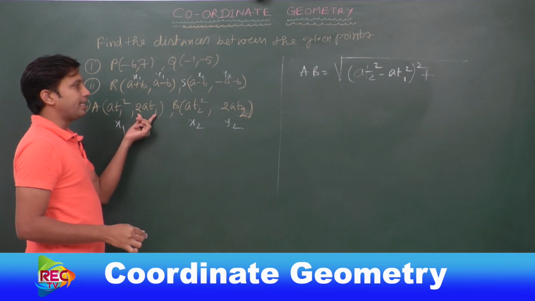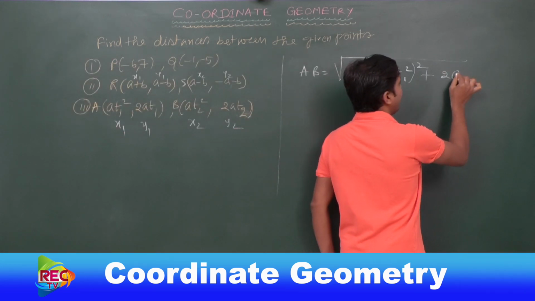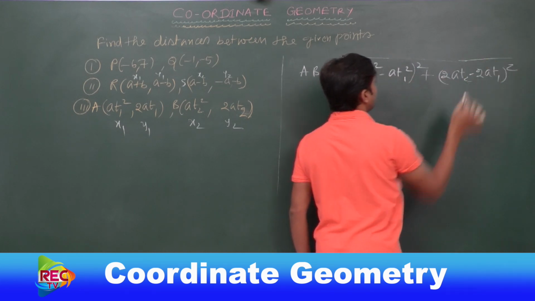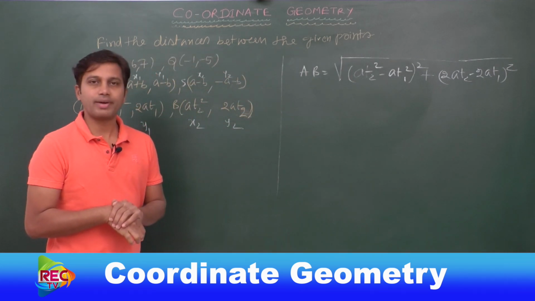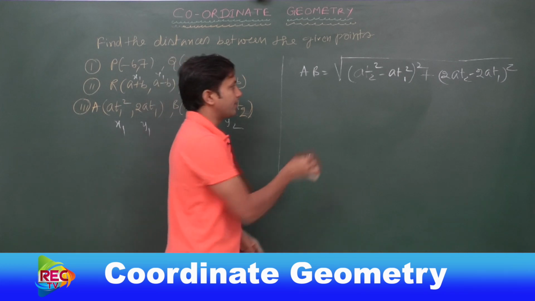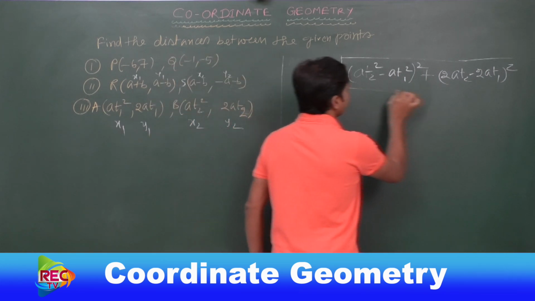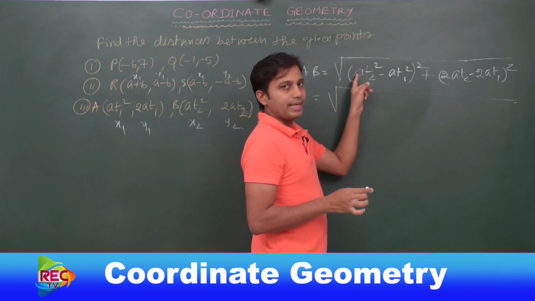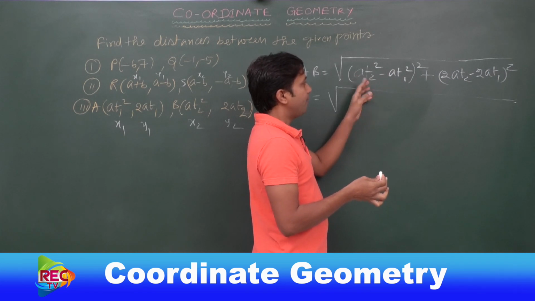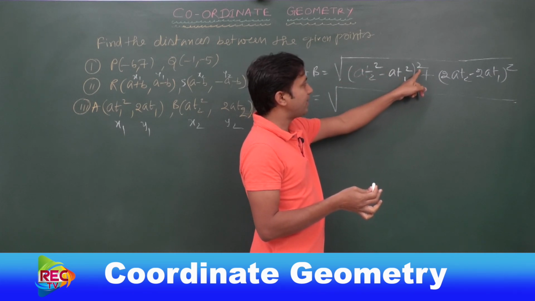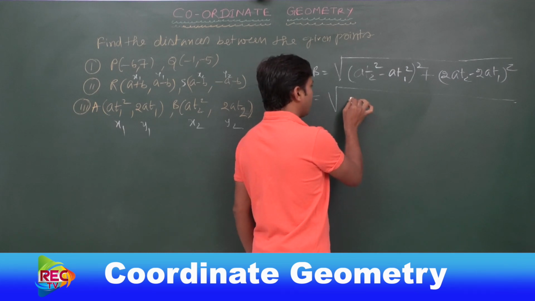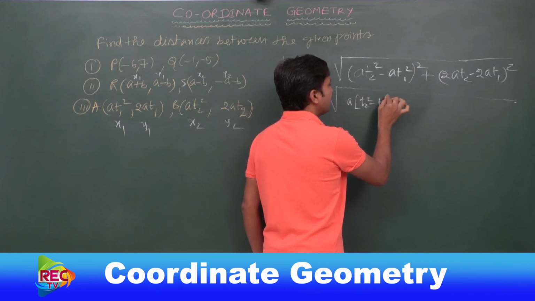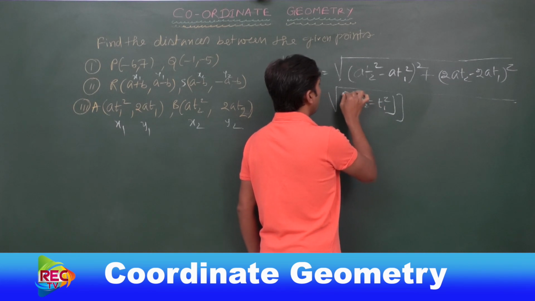282 minus 281, whole square. Okay, this is x2 minus x1 whole square plus y2 minus y1 whole square. Let us further solve it. How to solve it? Just see. Now let me do something. Here we can take common a. Inside the bracket if you take common a, when a comes out, this square will be separately applied to that also. Or else I will write, I will take common a. This will be what? t2 square minus t1 square, to this whole square.